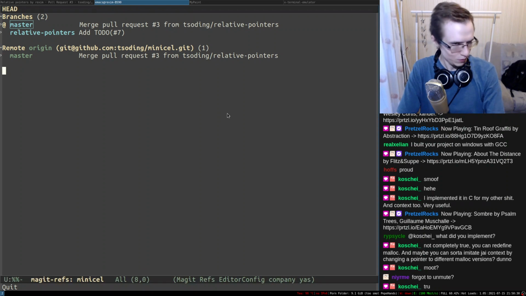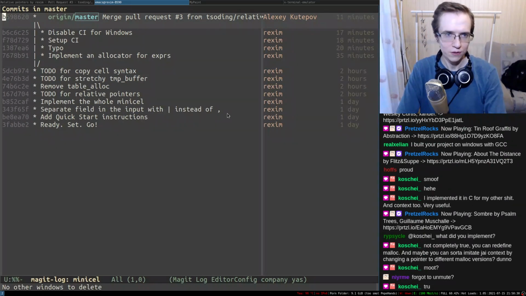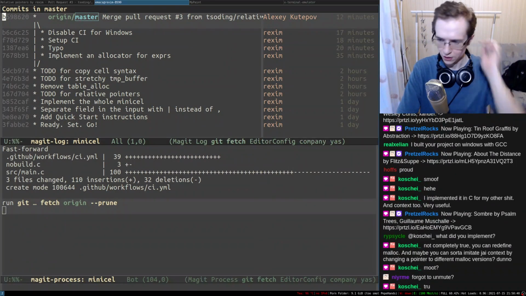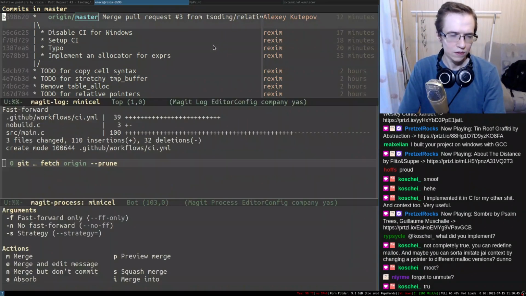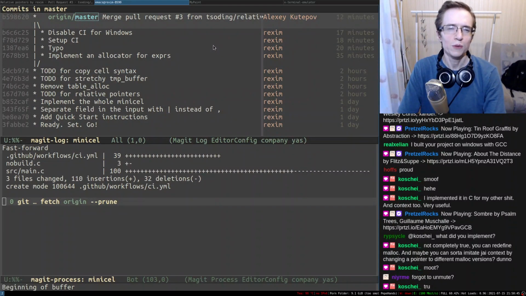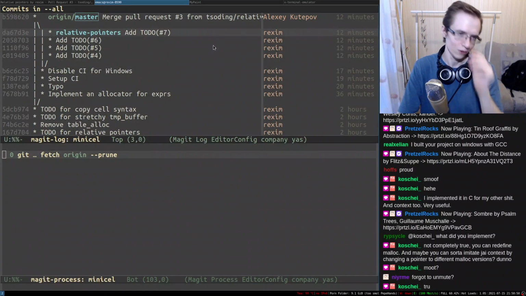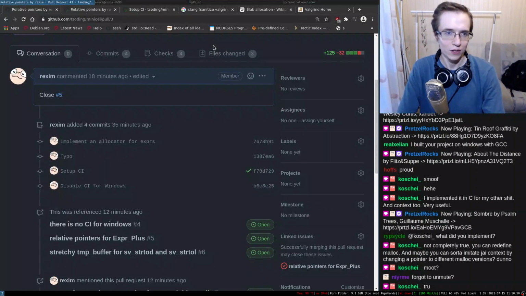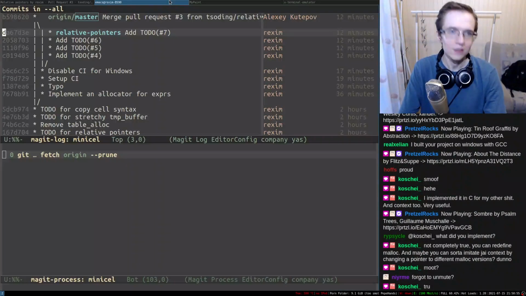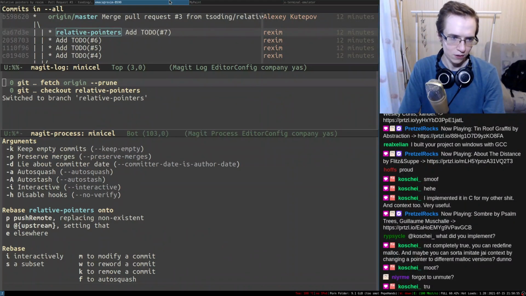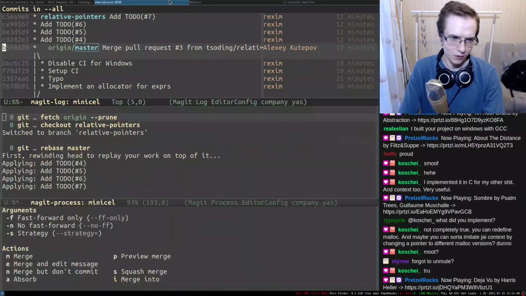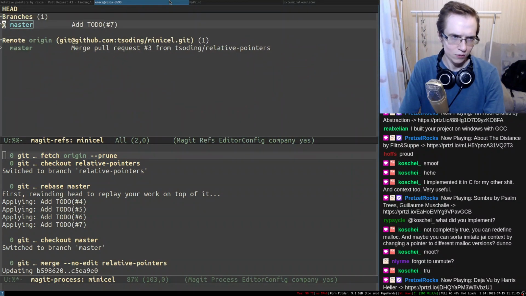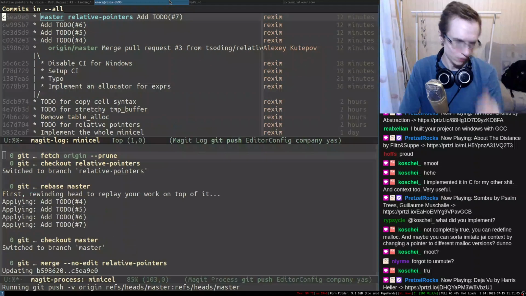Okay, let's take a look at some other issues. So did I fetch everything? I think not really, I need to fetch the stuff that we just merged. Oh shit, okay, this is a classic situation. I created a bunch of to-dos, but I didn't push them. I forgot to push them. So I'll have to rebase it on top of the master super quick. There we go, so everything is rebased, and then maybe I can merge this thing and remove this thing, and let's actually push it into the master.